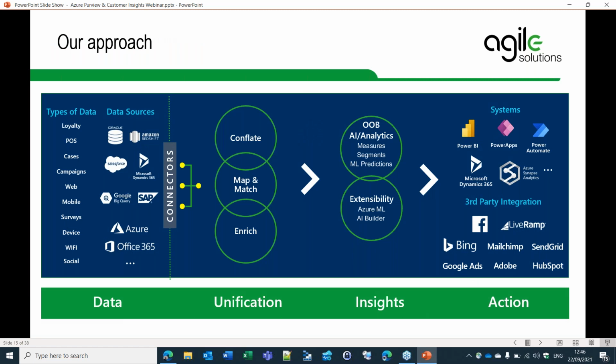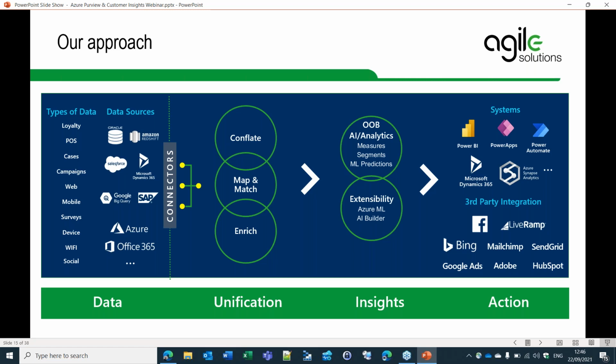Again, moving on, at the heart of customer insights is this unification process. That's the bit in the middle of this slide, and it's about this 3-step map, match and merge process, and bringing all your customers together onto a platform where you can actually enrich and push other data sets together and bring it all into the same place. With it being a Microsoft product, pretty much any source works. It's difficult to imagine sources that aren't supported, but you can pull information from anywhere, and even, at the end of the day, drop down to text files if you really need to.